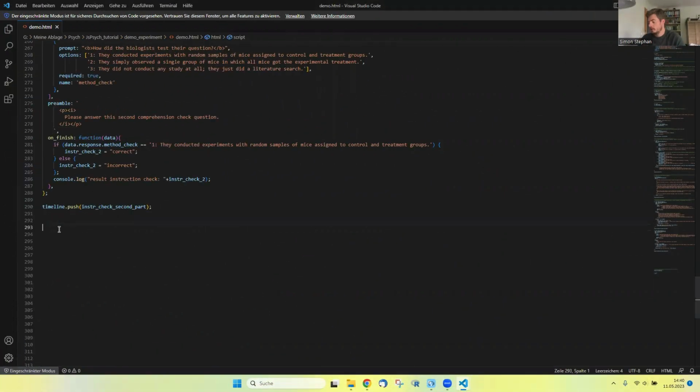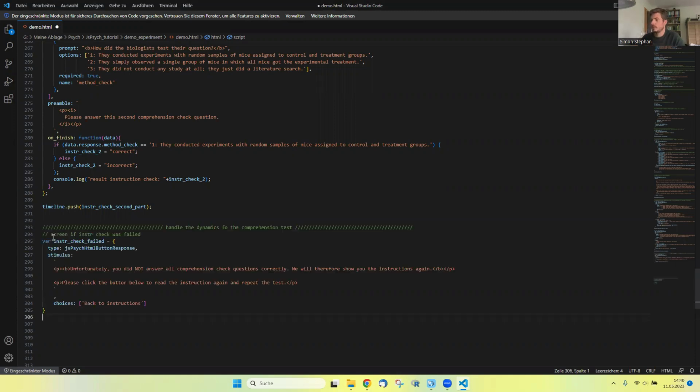The first part of this conditional feedback part of the comprehension test is straightforward. I just copied one of the relevant elements from the existing code. First, we set up a variable that we call instruction check failed, which, as you can tell from the name, is going to be the screen that gives the feedback that not all questions have been answered correctly.